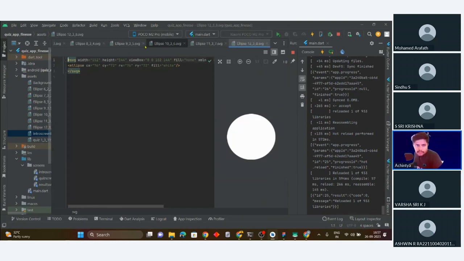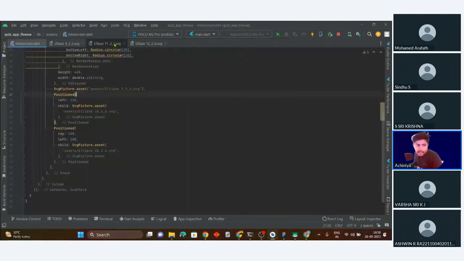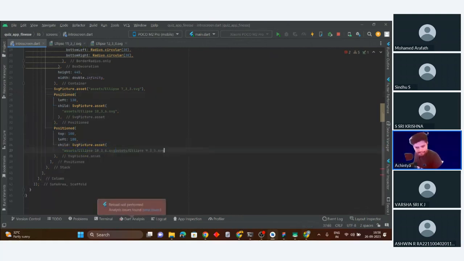Okay, so use that. Just paste that particular location here. Did I paste it two times or what? Cool.